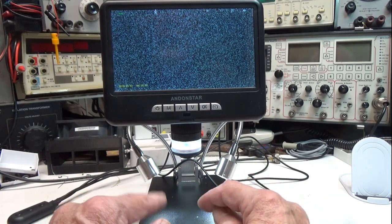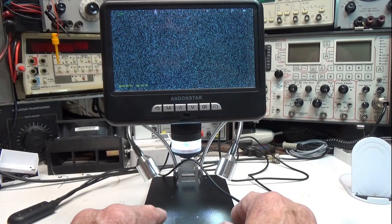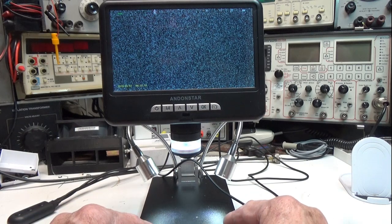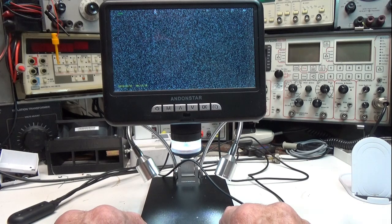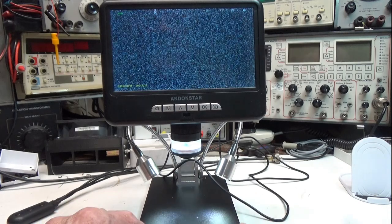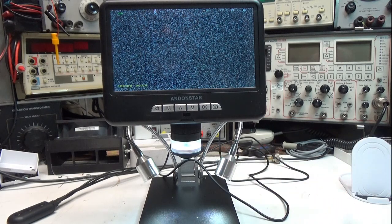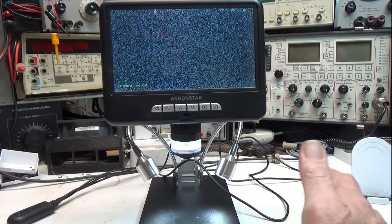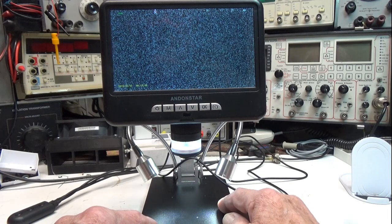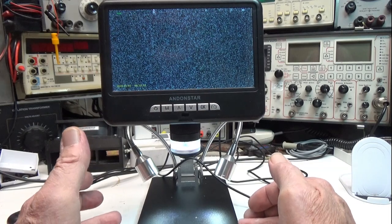Now, this microscope is made specifically for doing inspections and soldering and stuff. So right off the bat, and they say this in their advertisement on Amazon and eBay and the other sites, you can't hook this to a computer. It's not made for that. It's made to be used as a standalone device. So as a result, it is. Let's take a look at the thing itself and what it's like.